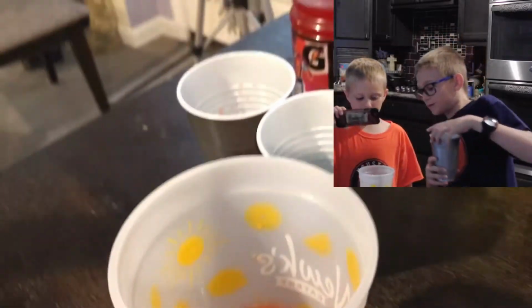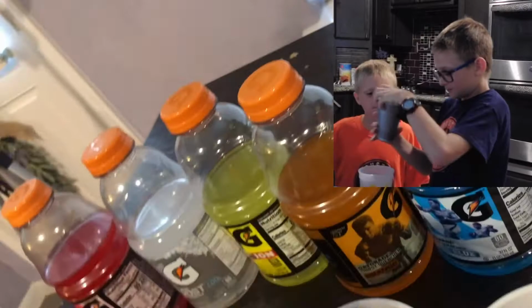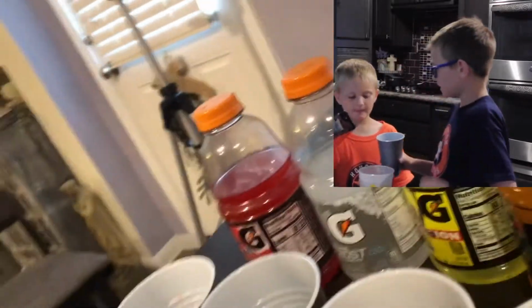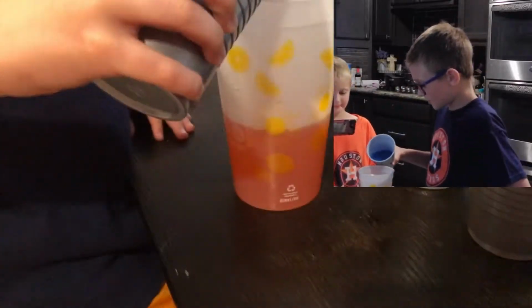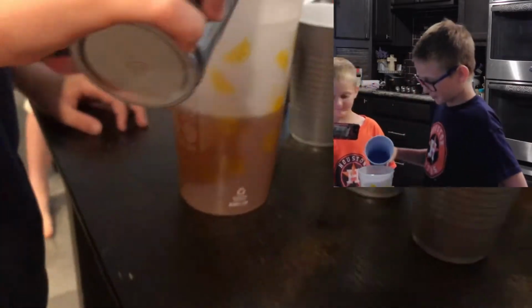I'm gonna just pour more of each. Oh, yeah, so wait, if you get out of the light, you can see orange. It smells fruity. I know. It smells fruity. Okay, so now the final one is gonna change the whole entire color. It's probably gonna change like blue or... Oh my gosh, it turned purple just as I thought.